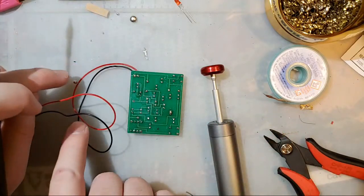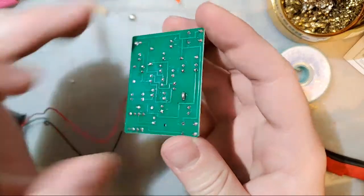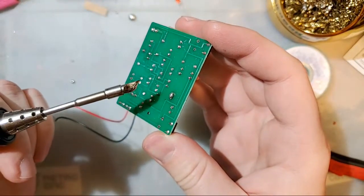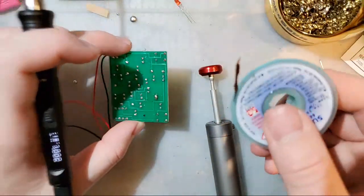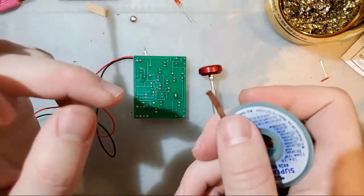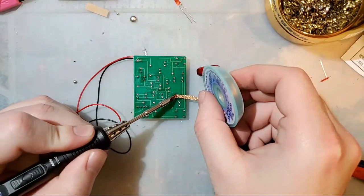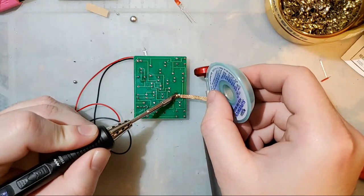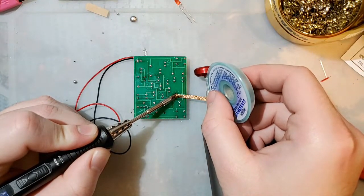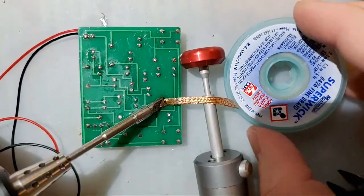All right. Now, I could probably clear this up by hitting it with my iron, same way I was doing the other bridges. But here is something that a solder wick is good for. You can lay it over that joint, introduce heat, and then you can see the wick is just soaking up the solder. I should have zoomed in. I'm sorry. That was my bad.